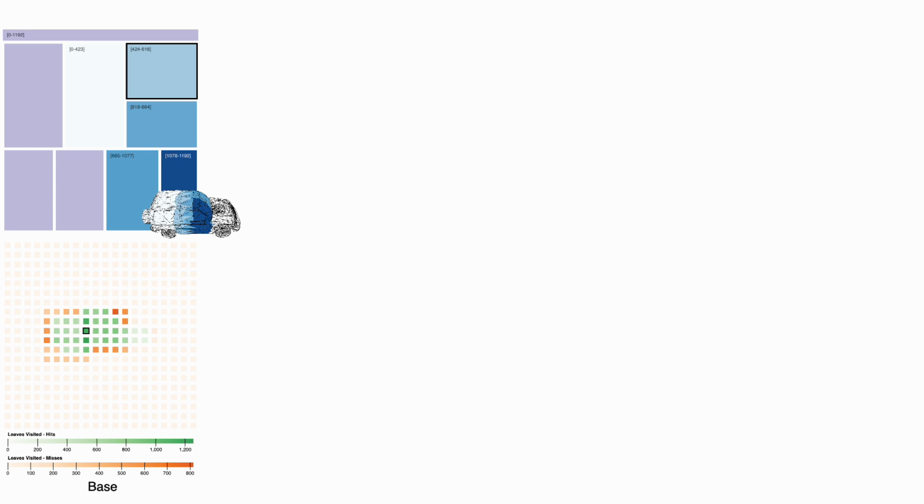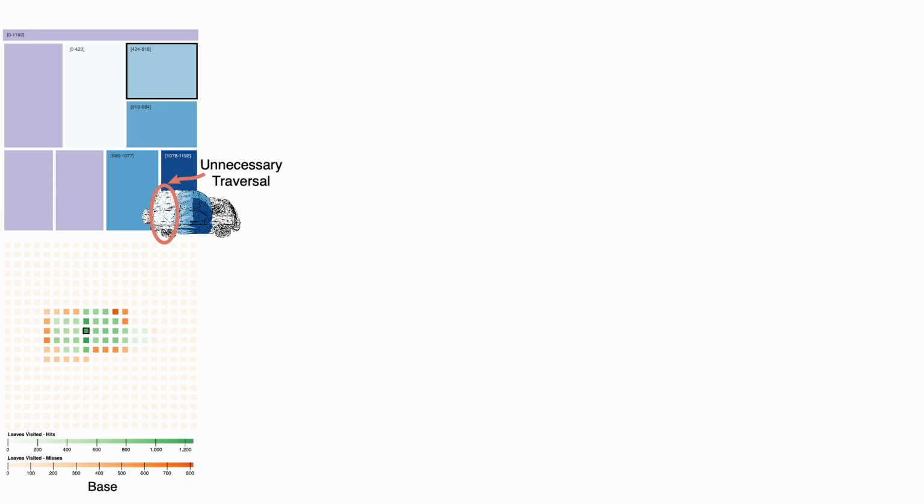We're viewing a query pixel aimed at the middle of the trunk. We can see through the number of visited nodes in the tree map route, as well as the number of non-purple tree map nodes, that this query visits nearly 1,200 leaves of the BVH. The color bar at the bottom, and the colors in the pixel grid, show us that the query we picked isn't a pathological example either. Many pixels are dark green or orange, and those queries visit several hundred and sometimes well over 1,000 leaves.